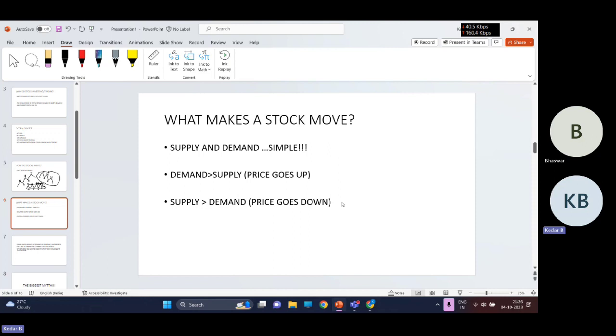You can imagine moving value worth 1 trillion or 11 trillion is so much more difficult than moving a stock whose market capitalization is in billions or even in millions. You can get the picture, right? So the stocks which have less market capitalization, the mid cap and small cap stocks, even with a little demand, their prices tend to go up rapidly. Which is why I invest in stocks which have market capitalization of 10 crore to 100 crore. I have a filter for it.